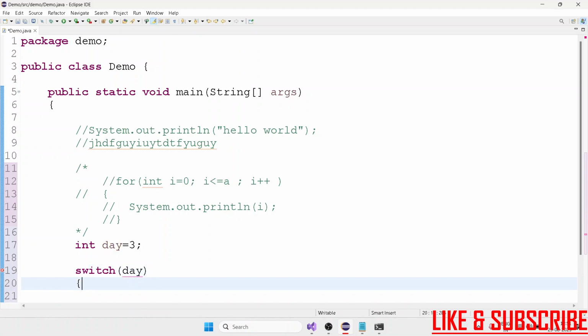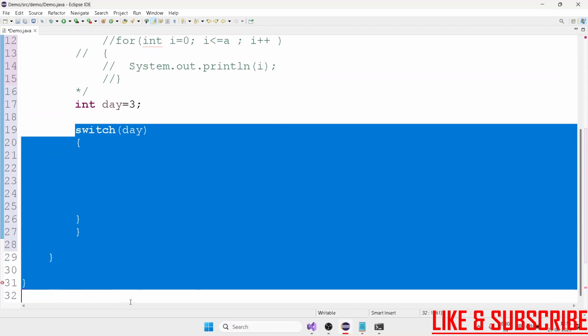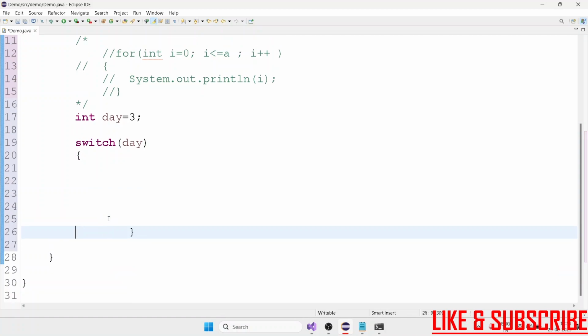Now curly bracket start and curly bracket close. This is the simplest way, this is the syntax of the switch case. Now case 1. What is the value in my variable? 3. So at least I have to make 3 cases.